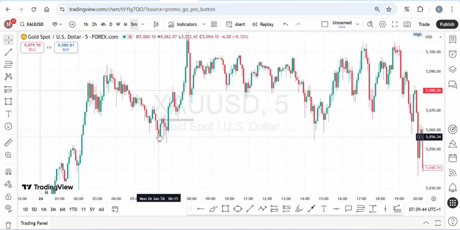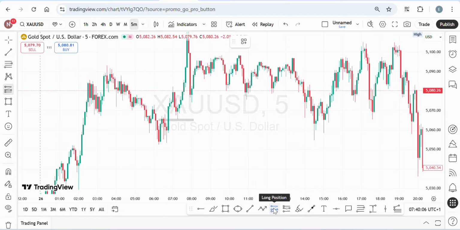And after this bullish engulfing at early hours of London session, it has given us the indication that price wants to continue higher. So this was how I took the position. Price broke above this key level.